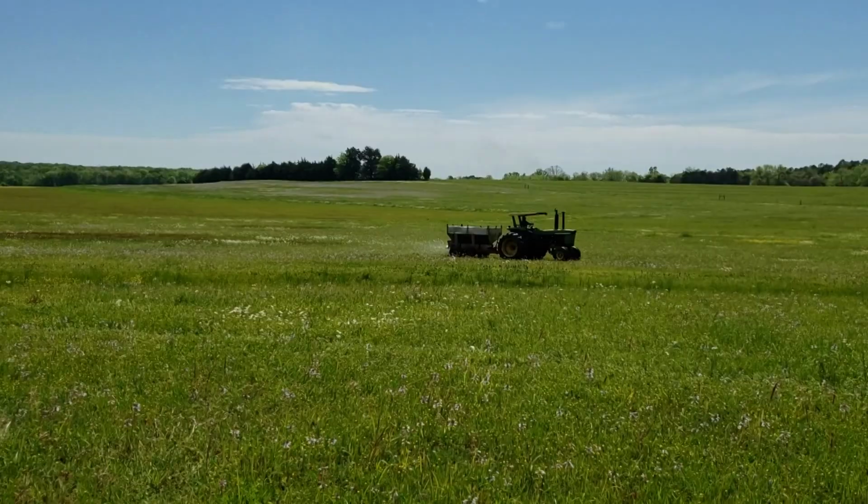As you can see, it's still pretty muddy out here. Now, yes, this is behind one of these terraces, so it holds a little bit of water, but it's still pretty muddy, and it appears as though the duals are doing a decent job of keeping the surface area to a maximum and not letting the tractor sink down.